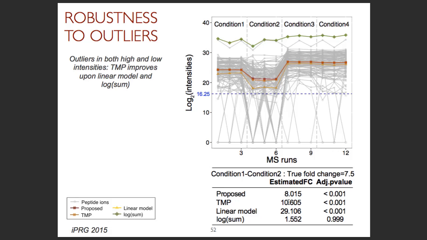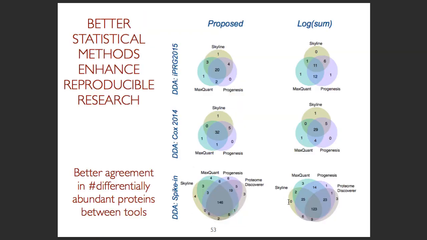Now, the biggest advantage of these methods, in my view, is reproducible research. Remember, we started last hour by saying that we are doing this not because we want to practice fancy methods, but because we want to make sure that our conclusions are as little dependent as possible on the individual choices that the tools make, but reflect the underlying biology and the underlying content of the samples. And this really allowed us to evaluate that.